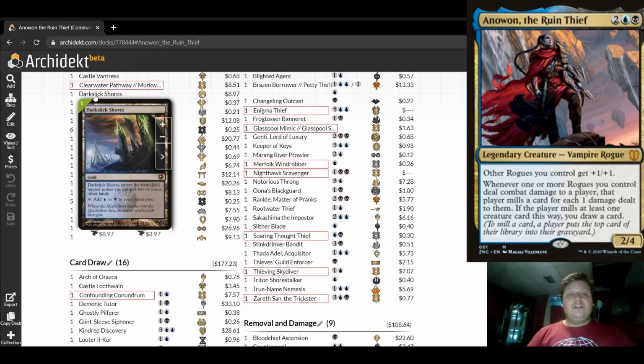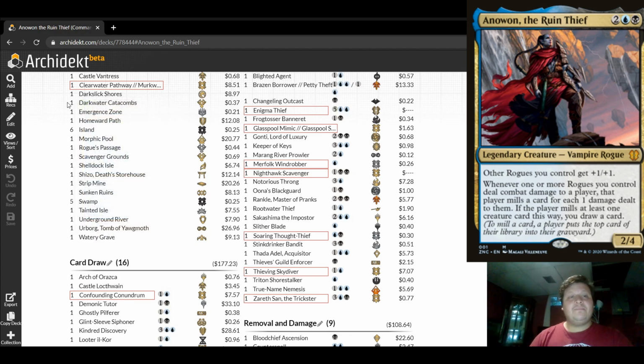Darkslick Shores is next, which just enters tapped unless you control 2 or fewer. This is a fast land, and this one's also really kind of like a meta choice. If you don't want to play a card that risks being a tap land later in the game, don't, but I'm usually willing to take that risk. This one's really kind of an optional card, especially because it's a little pricey.